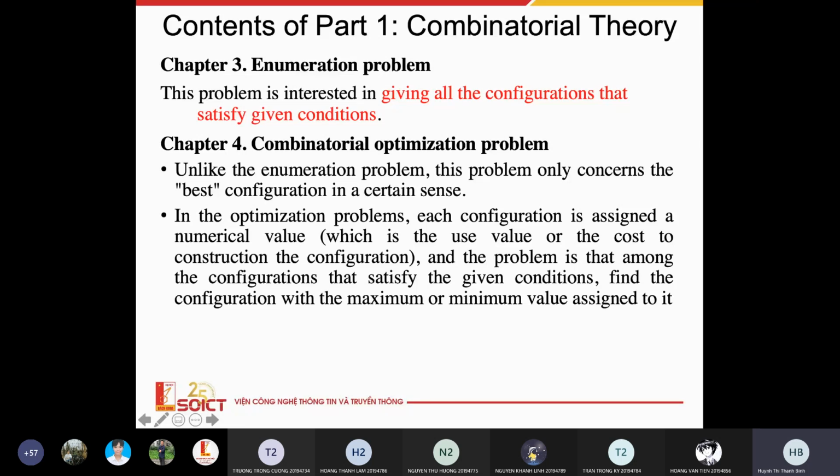So there are many ways for you to go from the Hanoi University of Science and Technology to the Central Post Office of Hanoi. And the question is, what is the way with minimum length? What is the way with minimum intersections? What is the way with minimum traveling time? This kind of problem we call an optimization problem. So you have to answer with only one configuration, the best configuration.